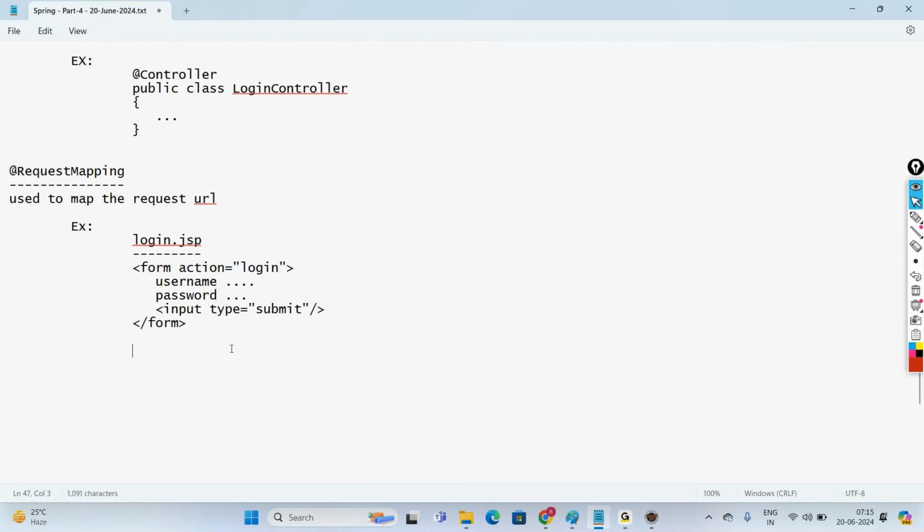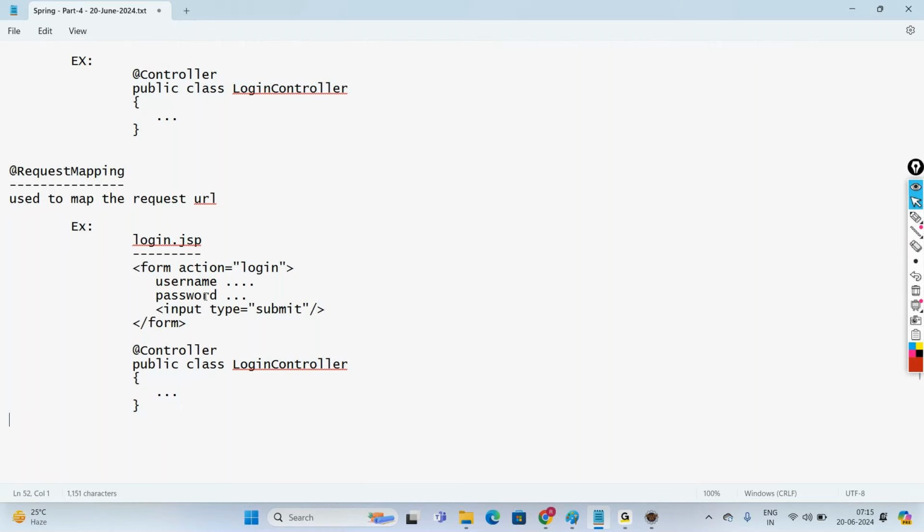Now, whenever you make a request, it is going to invoke what? The controller. Whenever you make a request, it is going to invoke the controller.